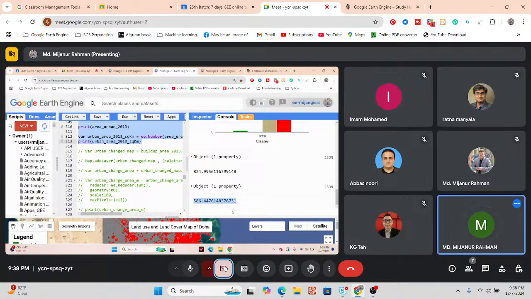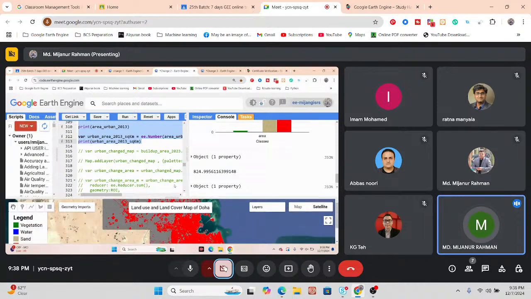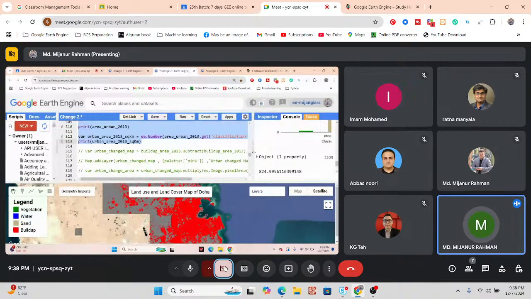Okay. So now I want to make the change detection map, change detection, and also make the urban expansion map. Suppose I want to create the urban expansion map. Or if I show some example, suppose I show you that.